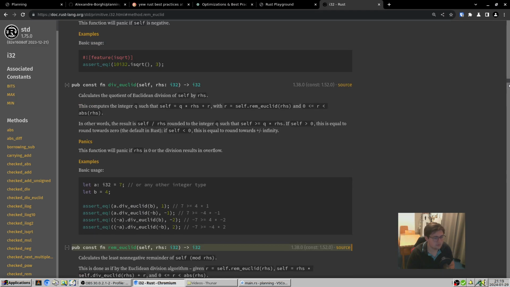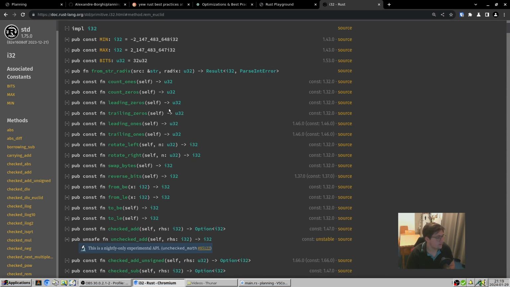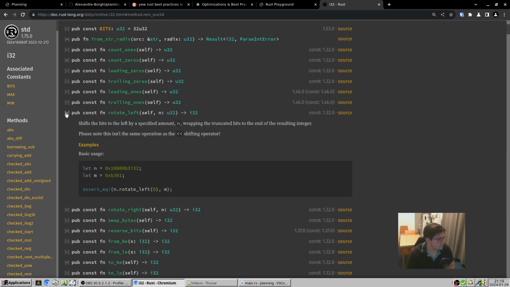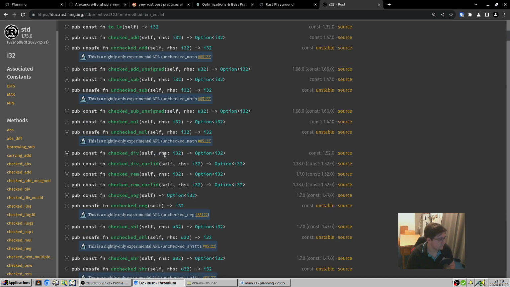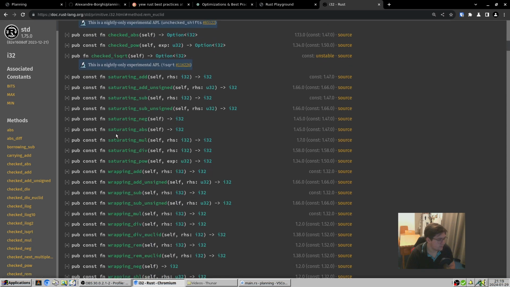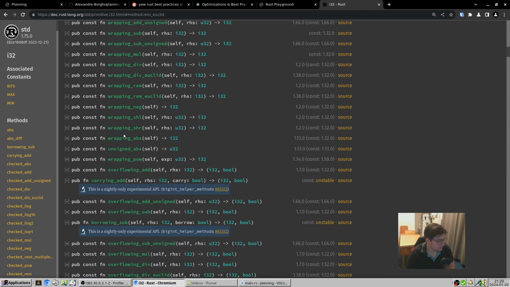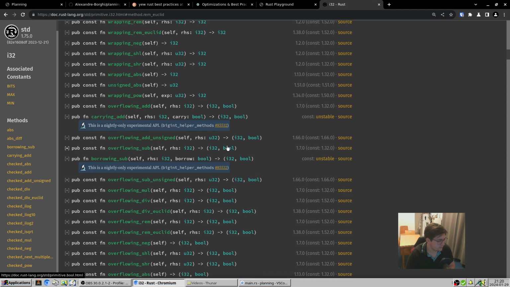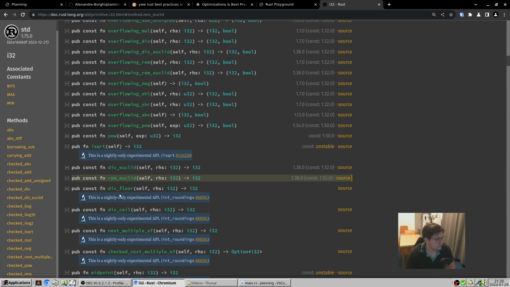Let's check if there is no other, maybe there's a function that allows me to do this already. Probably not, I guess. Yeah, so these are things like this. This is just about the maximum capacity of the actual type itself.